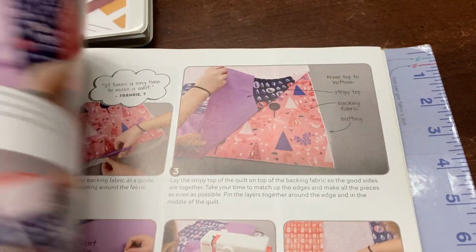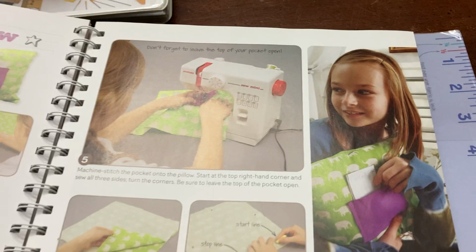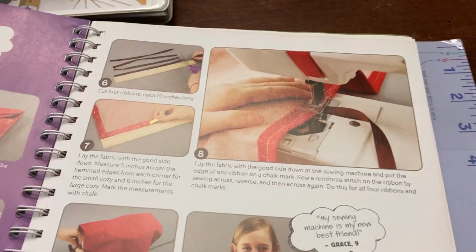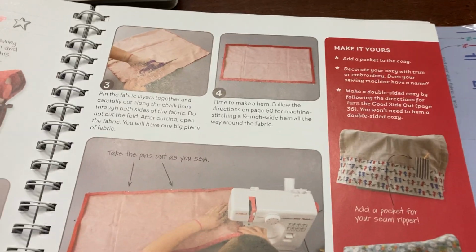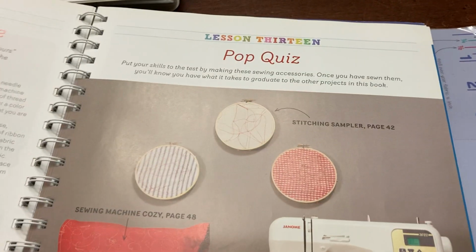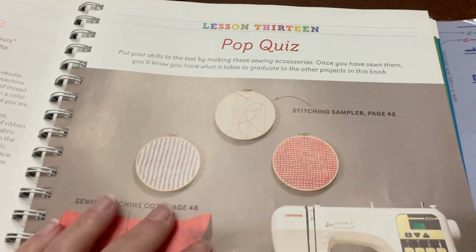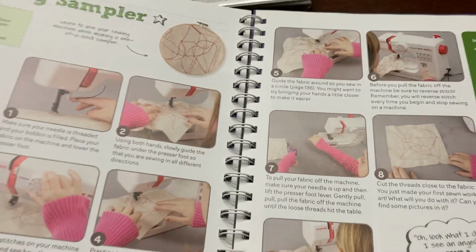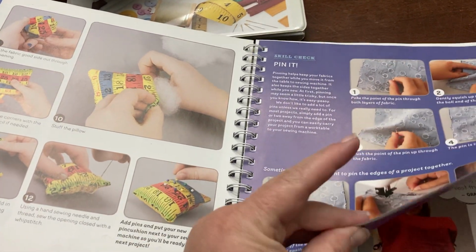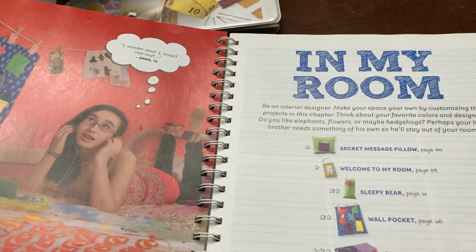How many lessons before you get to the projects? Looks like 13 lessons, and then you get into the projects. So I like that one too.